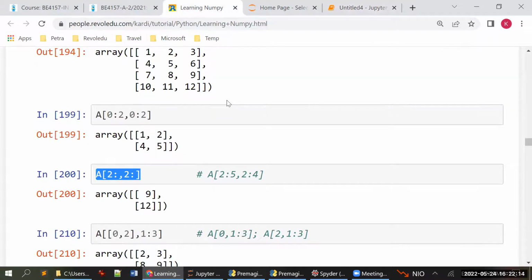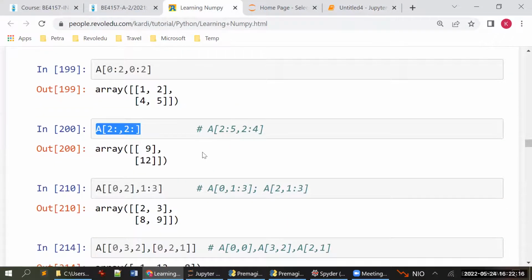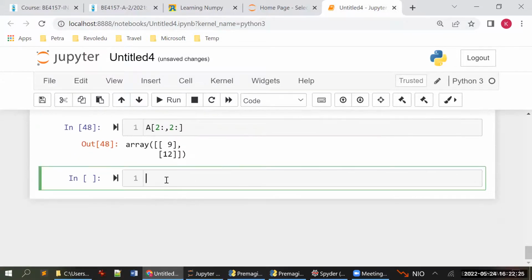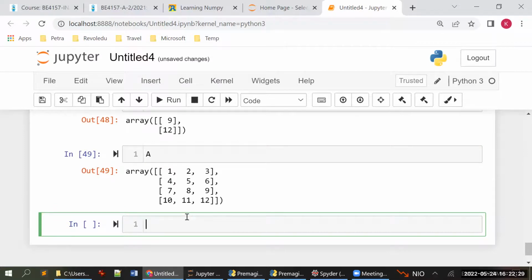Yes. Easy, right? Oh, now I create something else here. So what is this? Okay, let me write A first so that you can see. Okay, and then I will write here. So what is this?